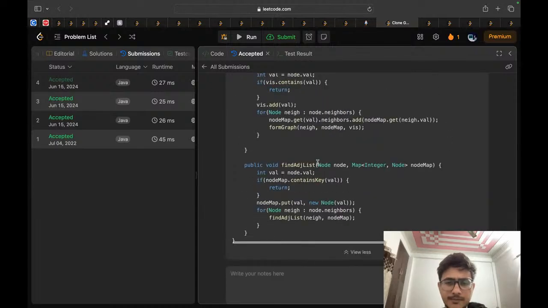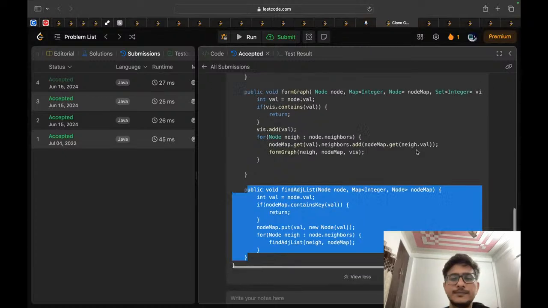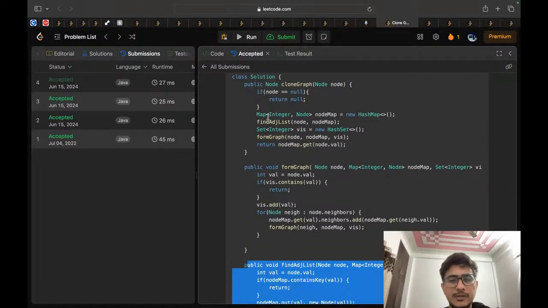Okay, so first we are creating a duplicate, means we are creating a map against each node. Then we are forming a graph.